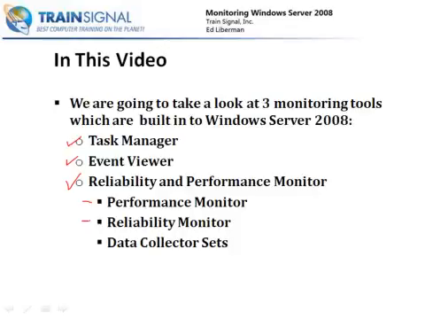There's also the Reliability Monitor, which is brand new to Windows Server 2008 and is something that I think is pretty cool. And then the last thing we're going to look at is something called Data Collector Sets. And it's these data collector sets which are going to, I think, probably take the place of the age-old Performance Monitor. So that's what we're going to take a look at. Why don't we go ahead and get started? Let's go right into one of our Windows Server 2008 computers.